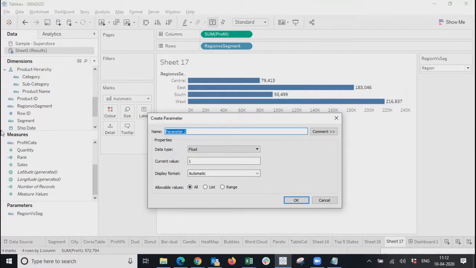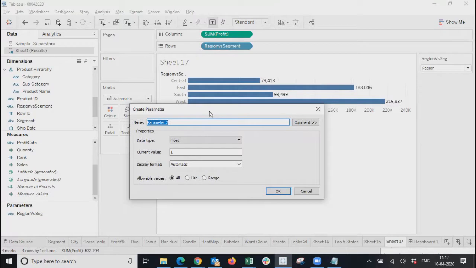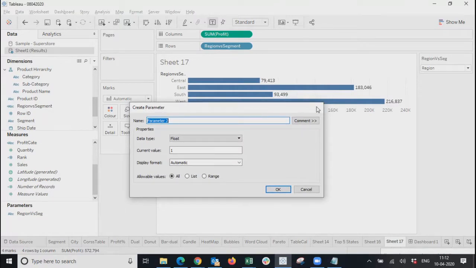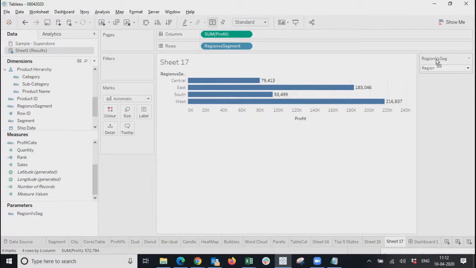Okay. So I would say just think about it, Smriti. The reason being, we can implement this using one parameter only. Because from the end user's perspective, if you are giving two parameters, it will be a little confusing, because they might select the first one and not select the second. So for end users, we should give the easiest possible thing. But in the backend, we can definitely do multiple combinations of calculated fields and all.